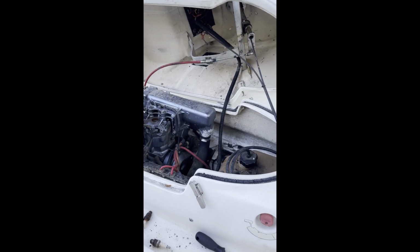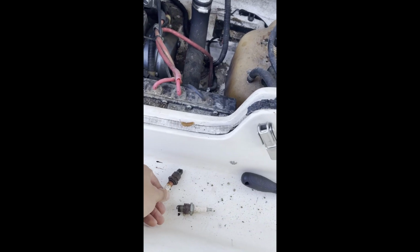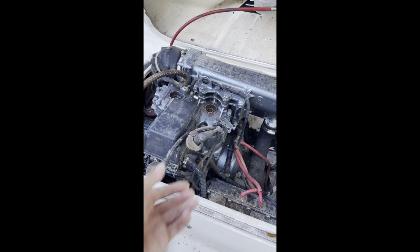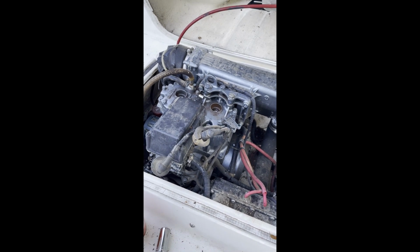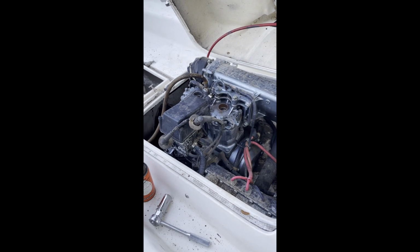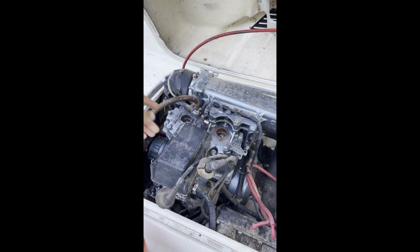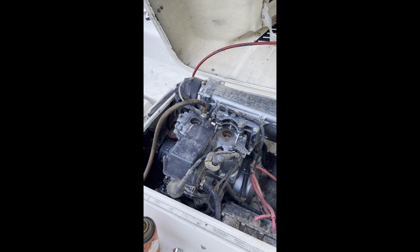Probably gonna pull the motor here, pull the plugs, got some oil soaking in on it. Ton of rust on this one on the outside. The inside, I did not see any rust on the inside of the spark plugs inside the cylinder. It's probably a good sign. Somebody tried to recreate this boot style spark plug cap to keep the water out, but I think it just trapped the water in there. But that's not the issue. It's just been sitting for far too long, and I believe that the exhaust is open on this cylinder, so probably got some moisture or whatnot back through the exhaust system. Got some rust in there.